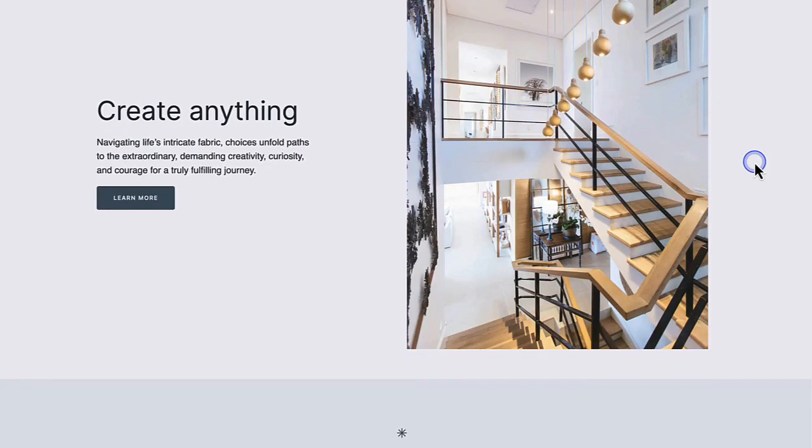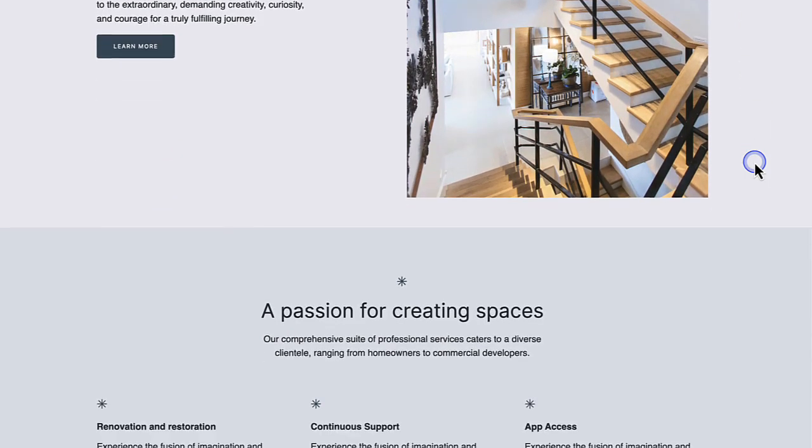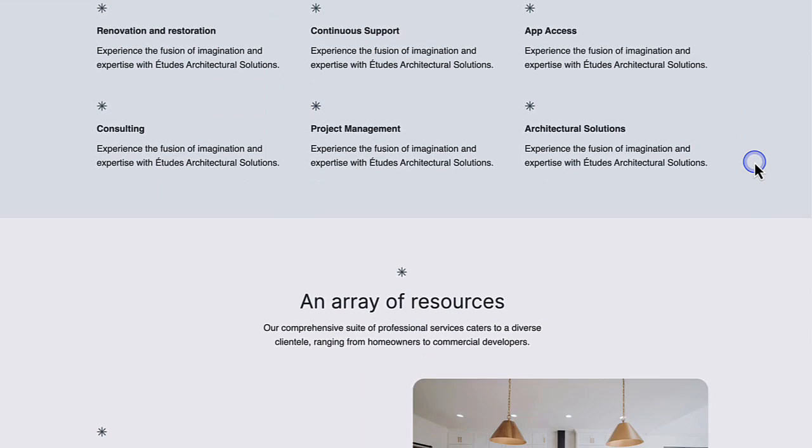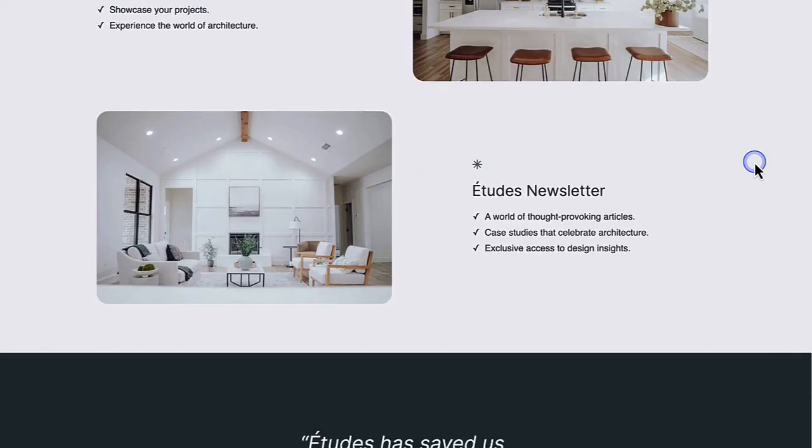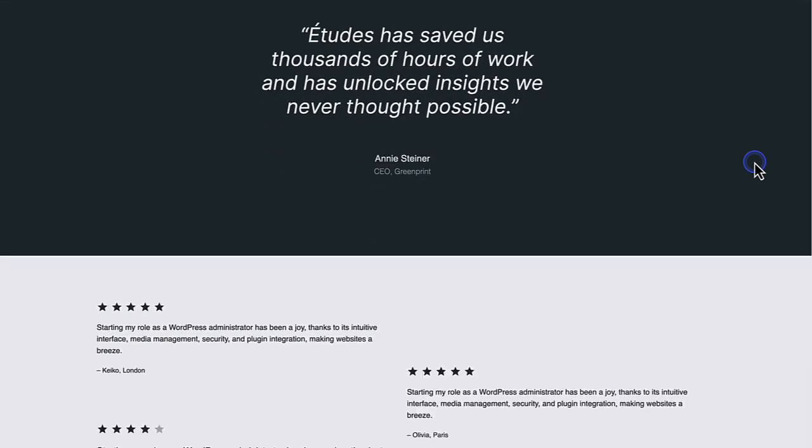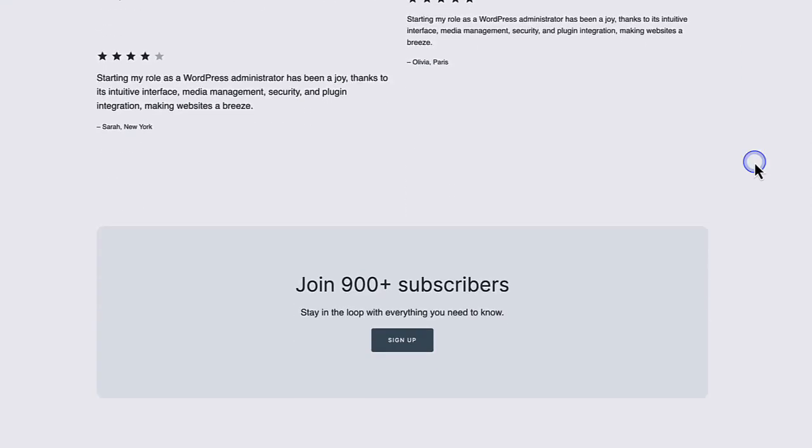Once we have chosen our theme, it's time to edit and personalize our homepage using the site editor. Your homepage is the main entry point of your site, typically the first page visitors will see. It serves as a gateway to the rest of your website, providing an overview of what it offers and guiding users to other pages. Here is the homepage I created for my interior design company using the 2024 block theme. I've used a variety of patterns for each section and have also applied one of the theme's style variations.